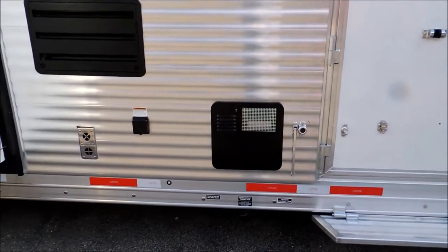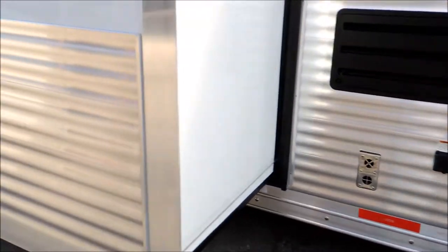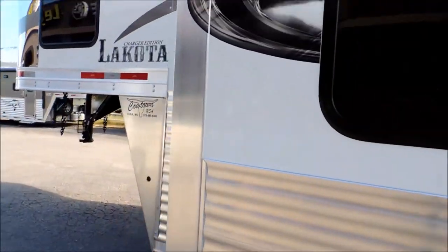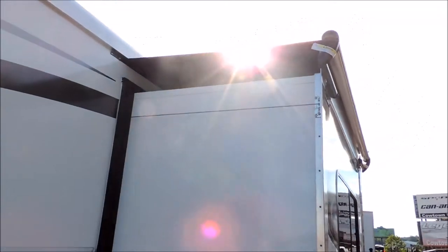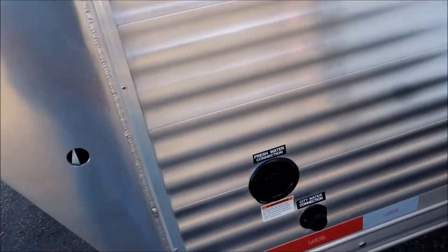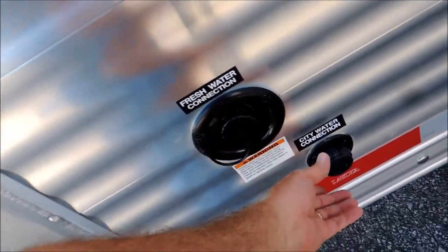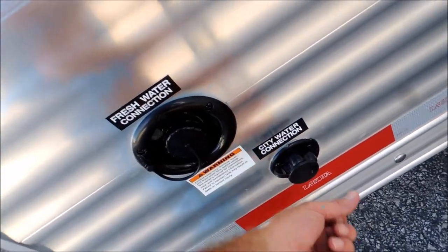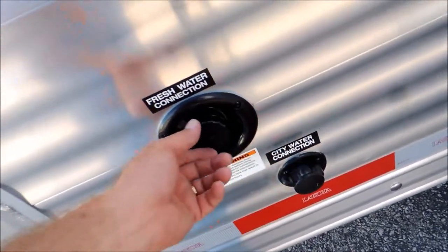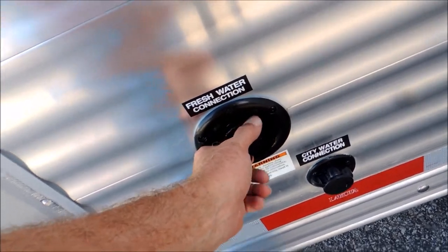There's the back side of your water heater and your landline hook's there. You have an automatic rollout on your awning — nothing to do, just push it out with a button. You have your water up here on the front end: a fresh water connection and city water, so you hook your water hose to it when you're camped out, or fill the water tank before you leave home.